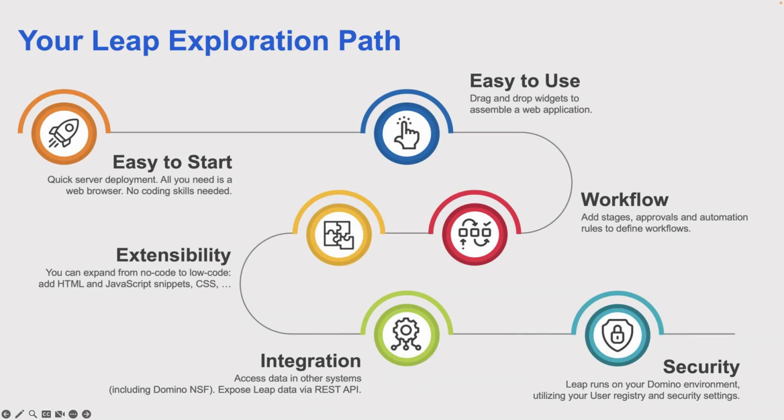Next, you design some form. It could be simple, it could be more complex, but you probably do not want to just submit the form. You probably want some stages, some approvals. So in the next phase, you probably add some roles and stages: the first stage is submit, the second stage goes to a manager who assigns it to dedicated people, then the dedicated people fulfill the requirements, mark it done, and then it is completed. So after you design the first forms, you probably add some workflow.